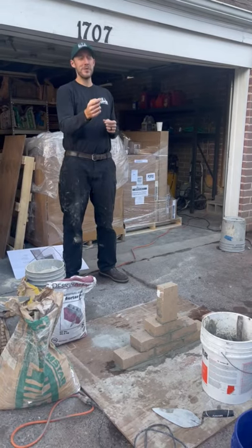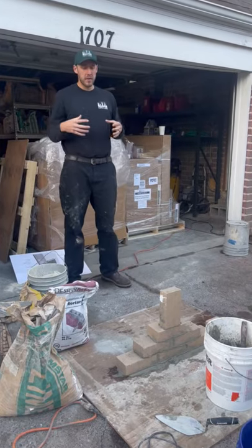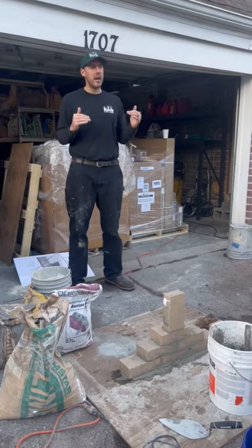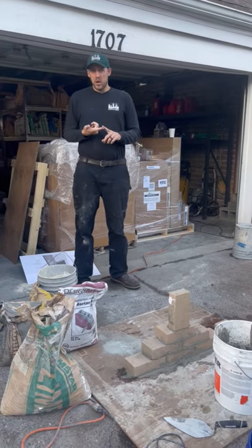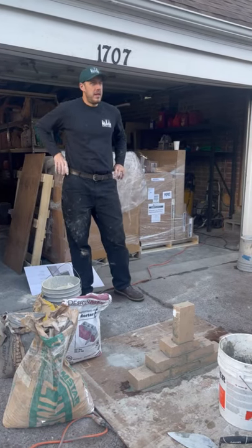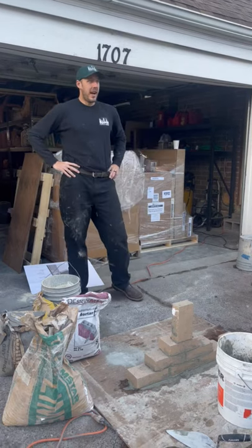And so even if the damper's shut, it'll bring air down the chimney because the room doesn't have enough oxygen in it, and it's trying to get more oxygen in to equalize the pressure. So a lot of times I'll tell customers, turn off your furnace before you light your fire. If you don't have a fresh air return from the outside, I've had a lot of complaints that all I smell is grease.